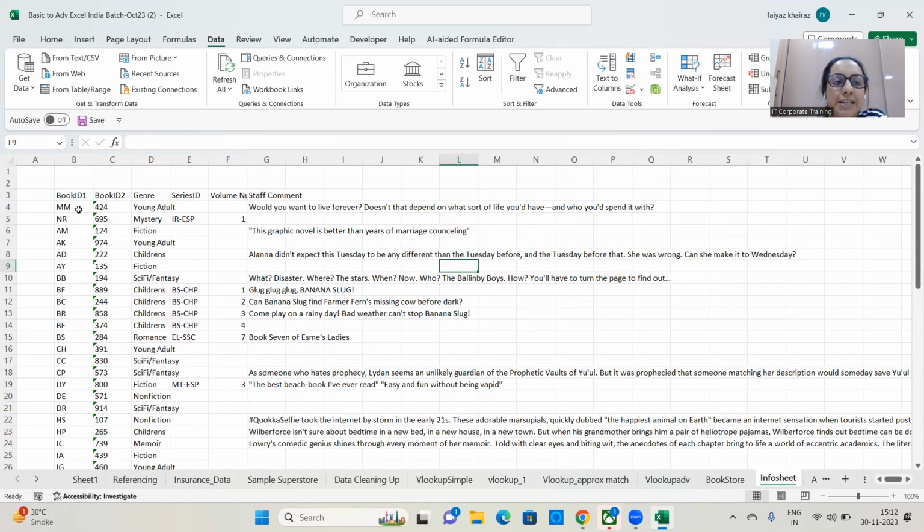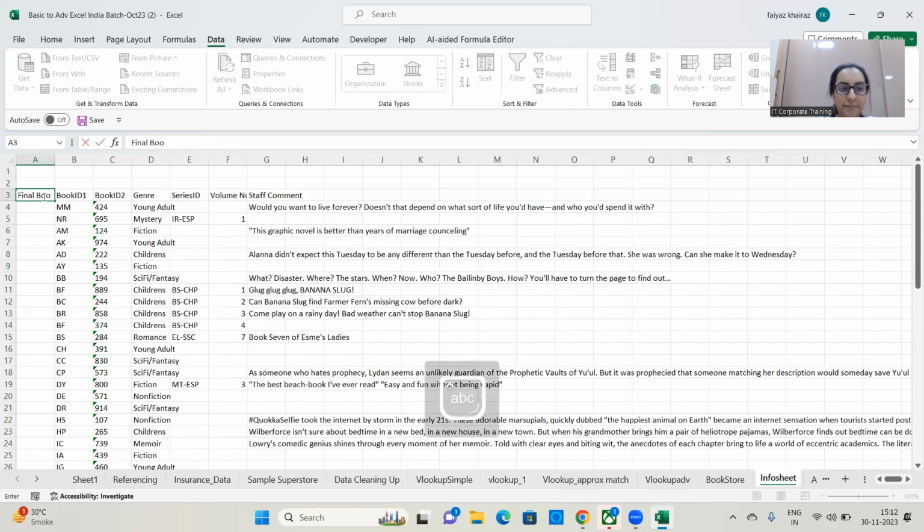But here, if you see the book ID very closely, the book ID has been split into two separate columns. In order to join them, we are going to make a new column called final book ID.